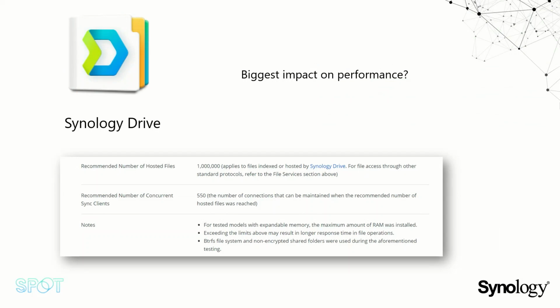And with Synology Drive, we often get asked what has the biggest impact on performance and what to look out for when choosing the right unit. Sometimes it's assumed how much data in a Drive database would be the most important, but actually, it's the number of files in a database which has the biggest impact.